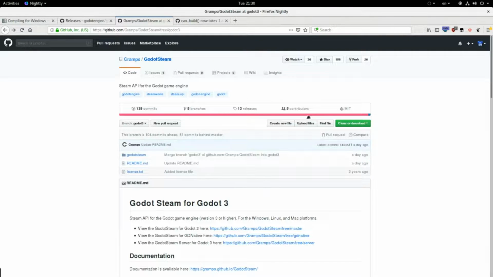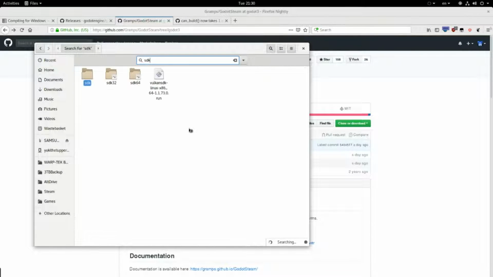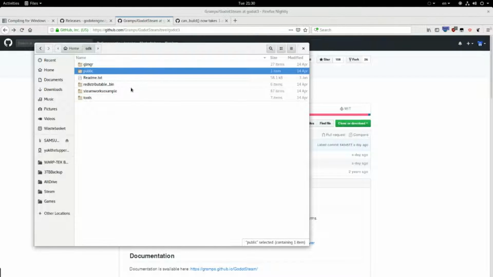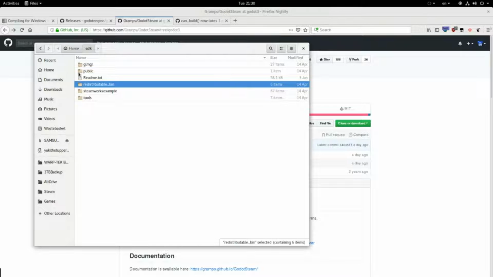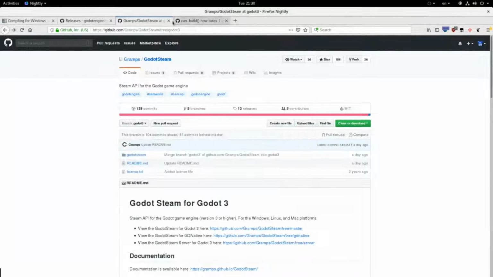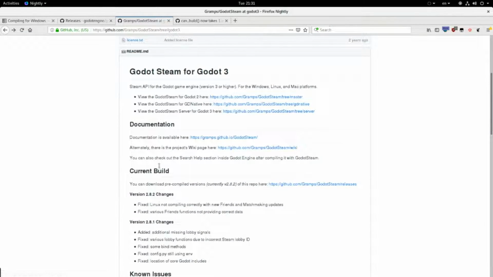Okay, so what I'm saying, you download this. Either clone the Godot 3 branch, or just download as a zip here, make sure you've got the branch selected, all that good stuff. Then you need the Steam SDK, which you have to have a partner account to do. And I should have this here. I've already got it installed. And basically what you're going to want to do is follow the instructions, which are actually given to you in the README file, or even here, I'm pretty sure.